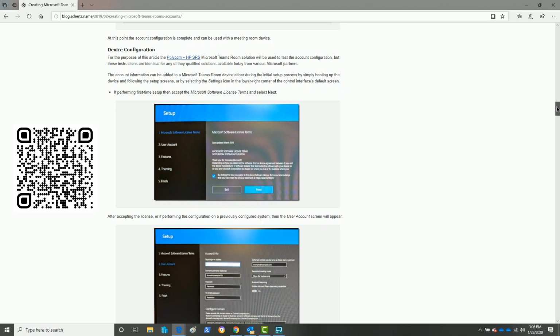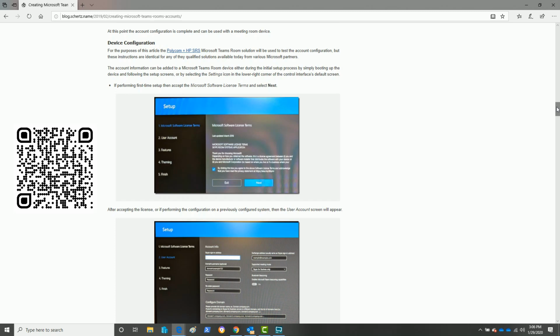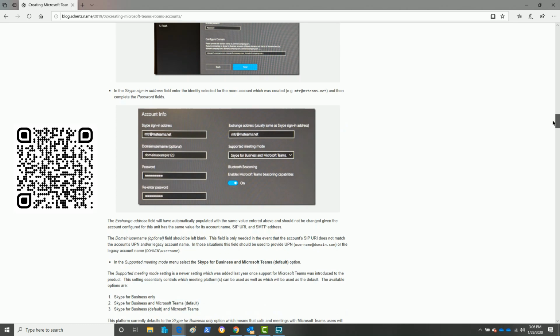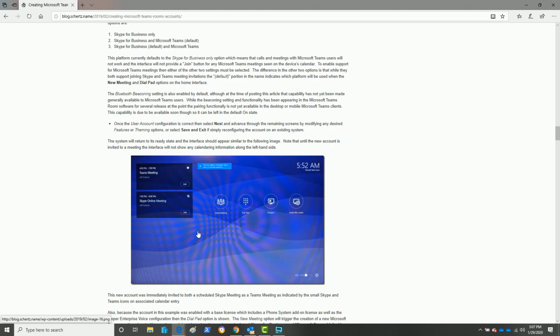Next up, Jeff gives us a little bit of extra stuff here. This is really beyond the spot of setting up the room account. We've covered that now. The rest of this is going in and actually signing in on the MTR, putting the credentials in, putting some settings in place, and observing what the experience is like once you're all signed in. All good stuff. And Jeff, again, a huge thank you for putting this together. It's been a huge help to me, and I know many others, and hopefully everybody watching this video as well.